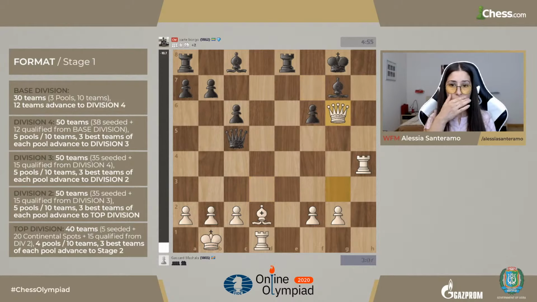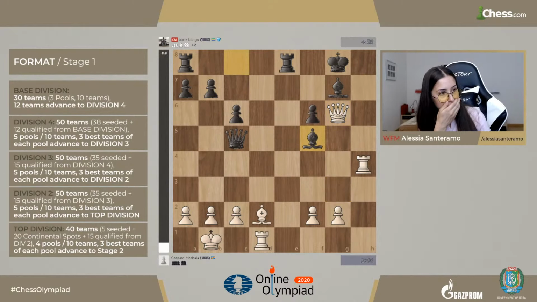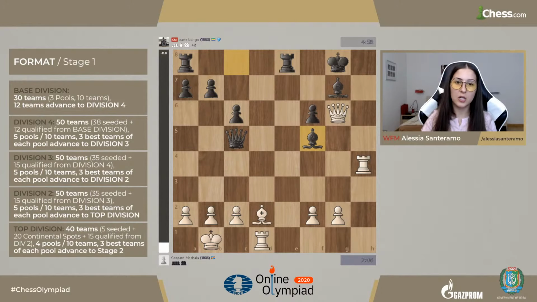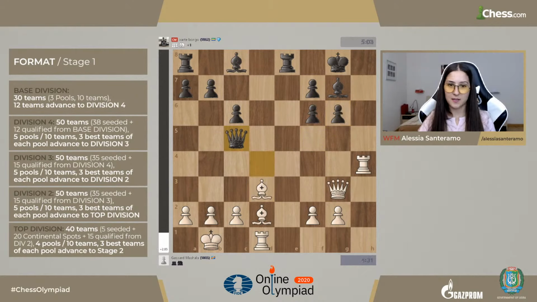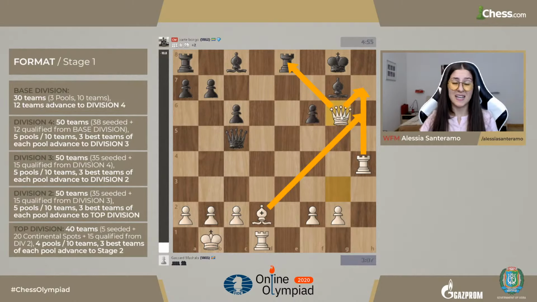No. Oh my god. Guys, white wanted so much to give checkmate, but no, to take here is not good, exactly for this reason. It seems so good. I mean, white is attacking the rook, is threatening rook h7, queen h7, bishop h6. It seems so winning, but bishop f5.